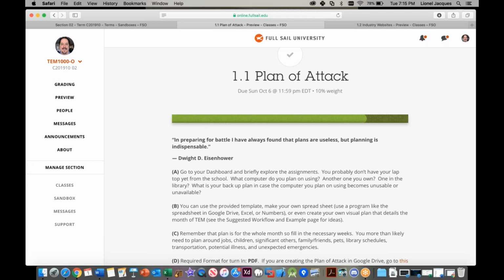So on our template, you can see if you've downloaded it, it is an Excel document. You can also open it in Google Docs. The instructions for that are in the videos lower on the page. And you can also use the default iOS, I think it's called Numbers, and that's available on the iPad as well. So you can use pretty much anything.